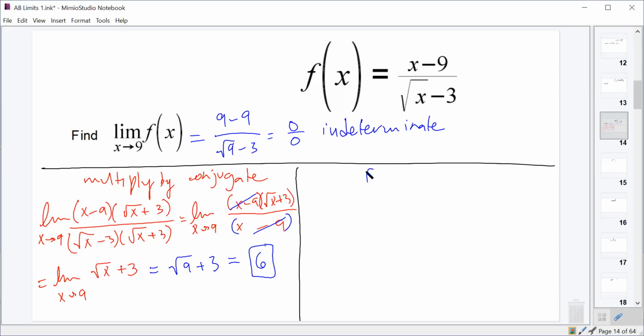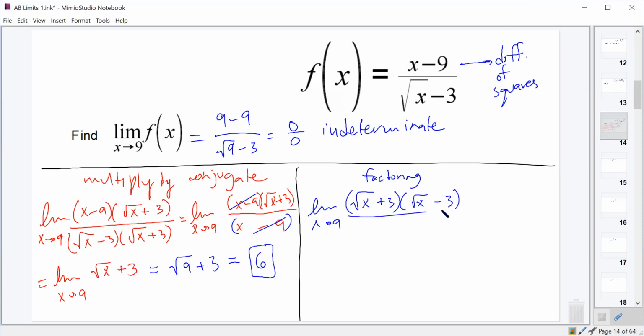We could have also done this just by factoring. Now you might look at that and be like, well, that doesn't factor. Well, it does. Pretty much anything factors. It just depends on how you choose to factor it. x minus 9 is something minus something else. If it's just a term minus some other term, I could always make that into a difference of squares. So I could turn this limit as x approaches 9 into, well, how do you factor a difference of squares? It's the square root of the first term and the square root of the second term, right? And one of them gets a plus between them and the other one gets a minus between them. Everybody see that? Good with that?